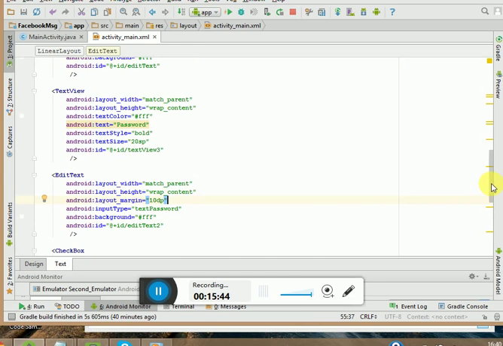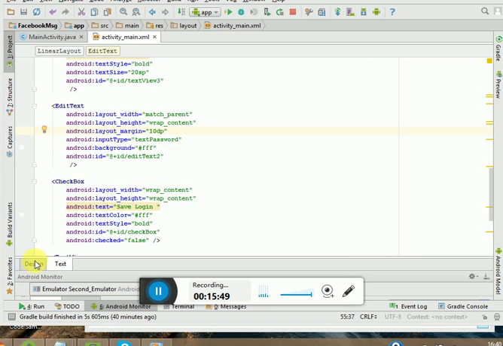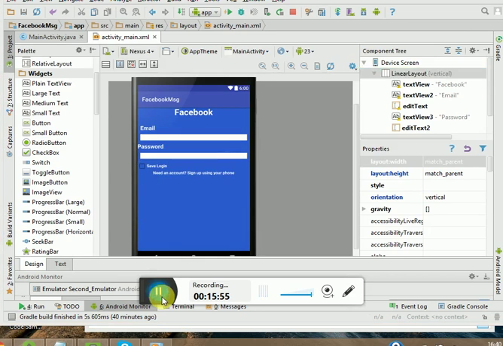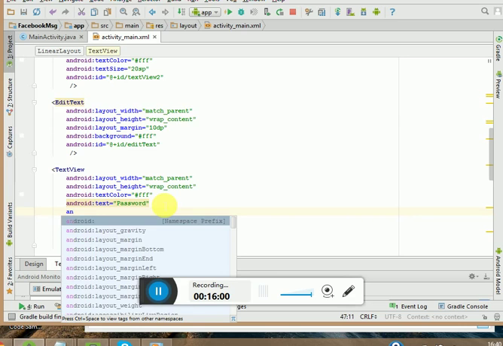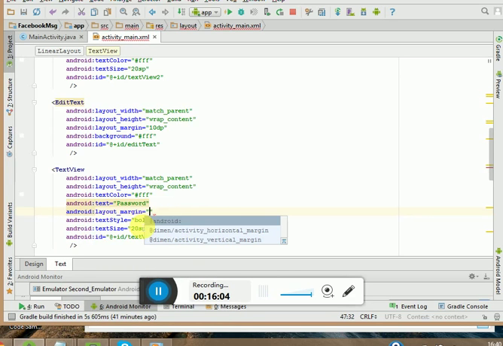Okay, review what we have. All right, we need a margin for the password. So for password we need margin 10dp. So let's view.